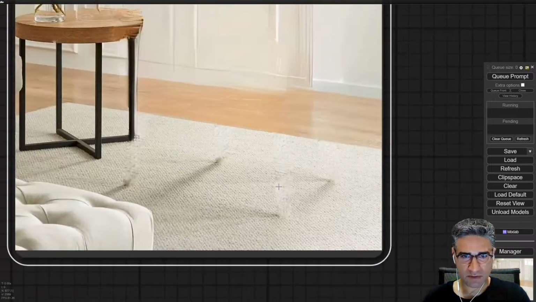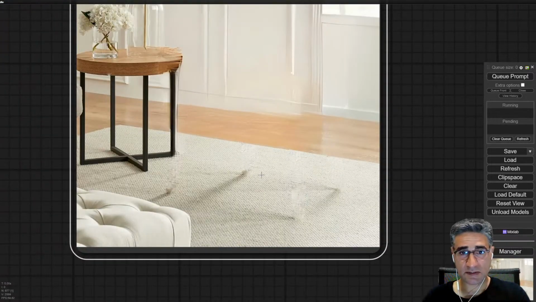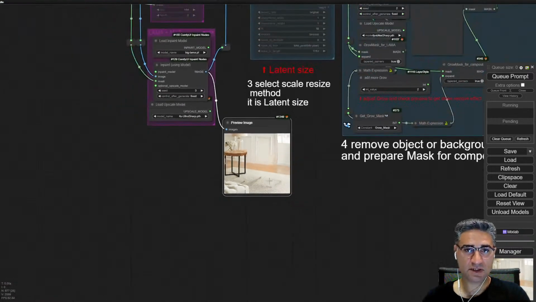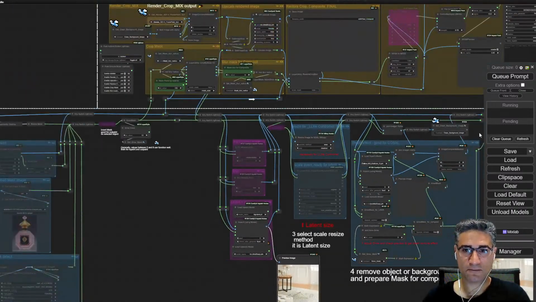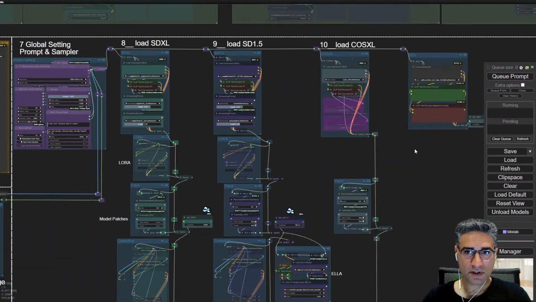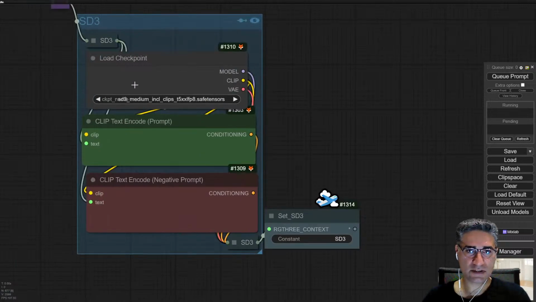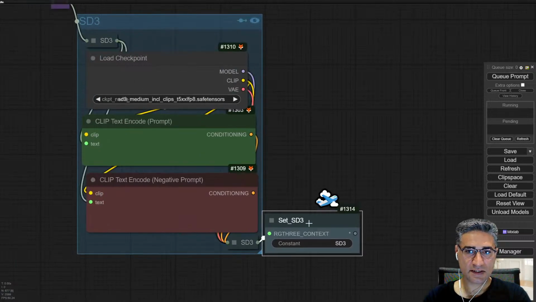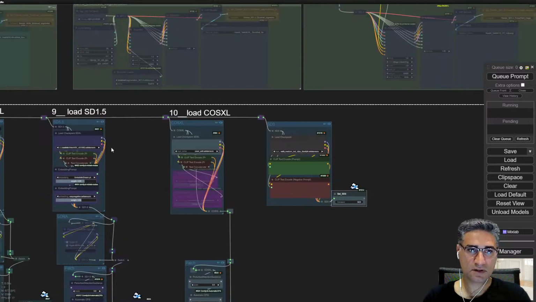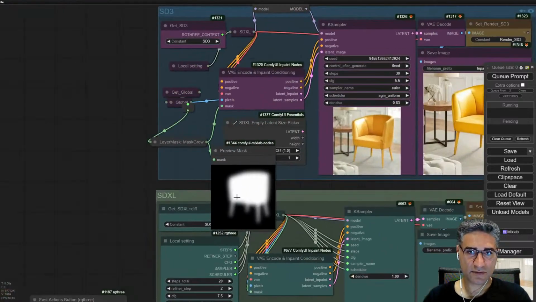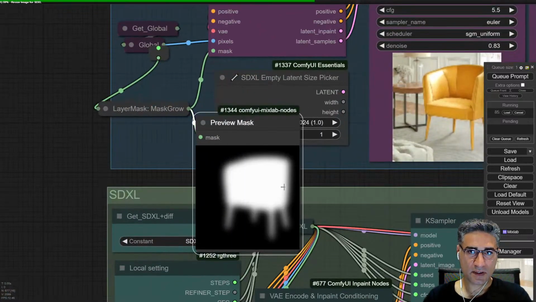I have some problems. So let me see if it is possible to analyze this image with SD3 or not. Already here I have loaded the SD3 and I sent the setting to the sampler, and here is my sampler area.